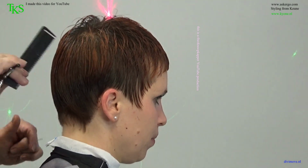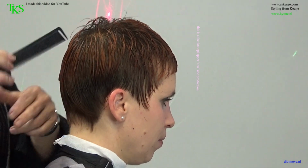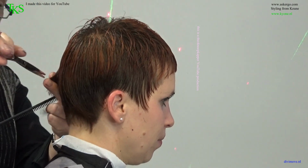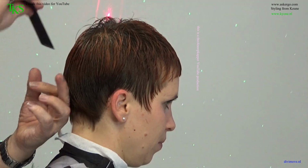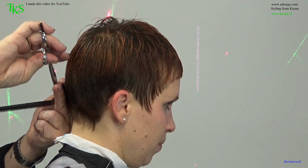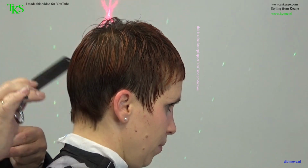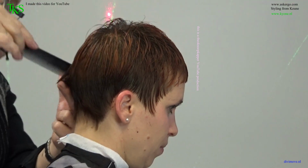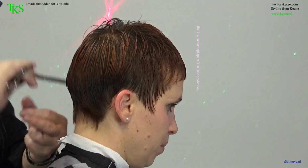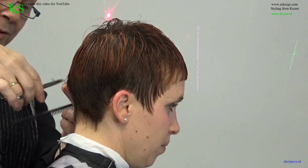Coming to the back, I want to have a fun feeling in it, a bit off the line. So what I do is, I create some length in the center, and this I do by going in about a 2 o'clock holding of my fingers from the sides over the center, and holding the skull bone as a guide. So my fingers leaning on the skull bone. So I make use of a wonderful skull bone.